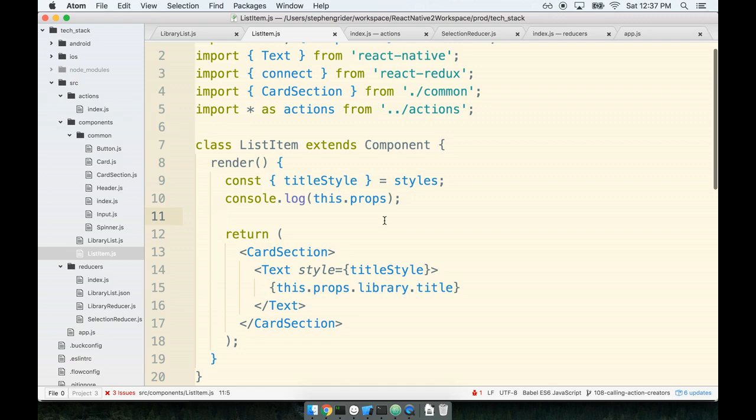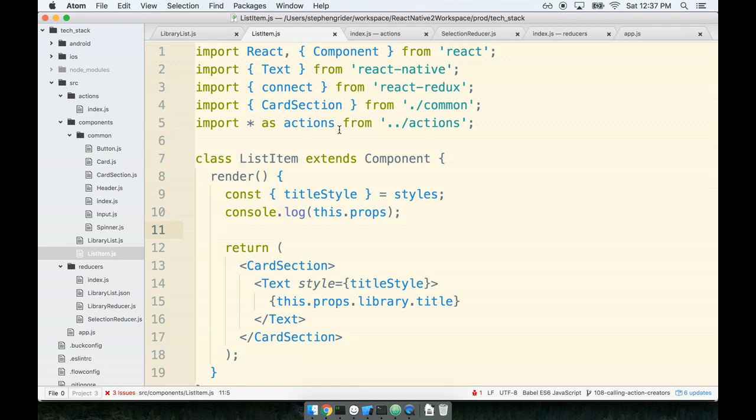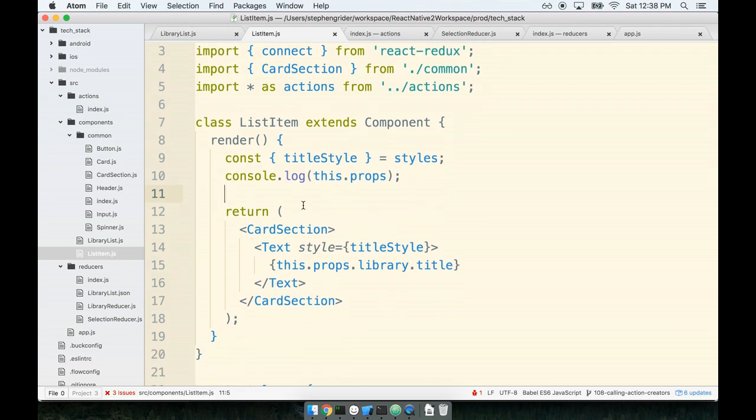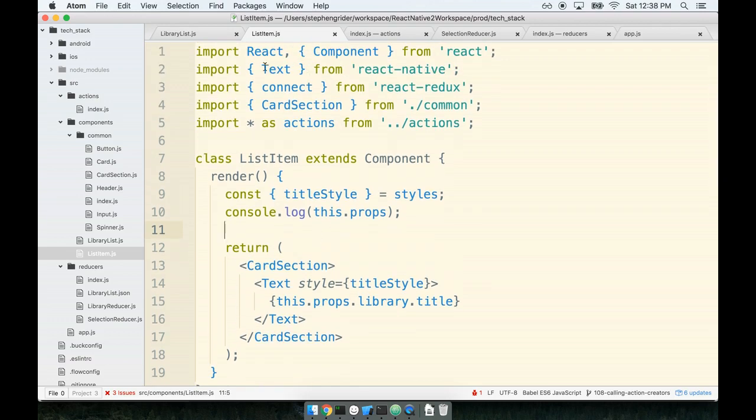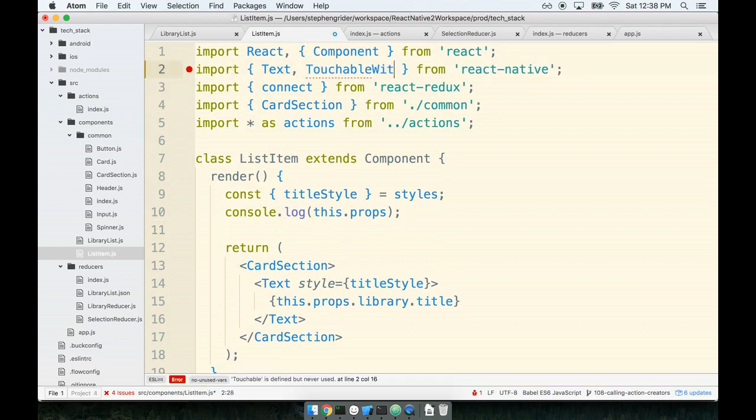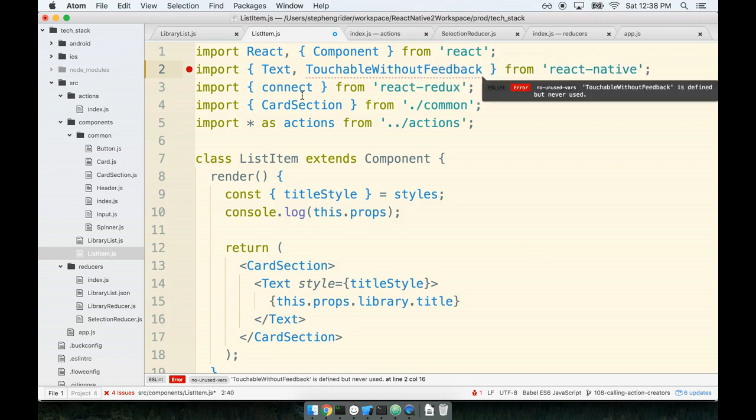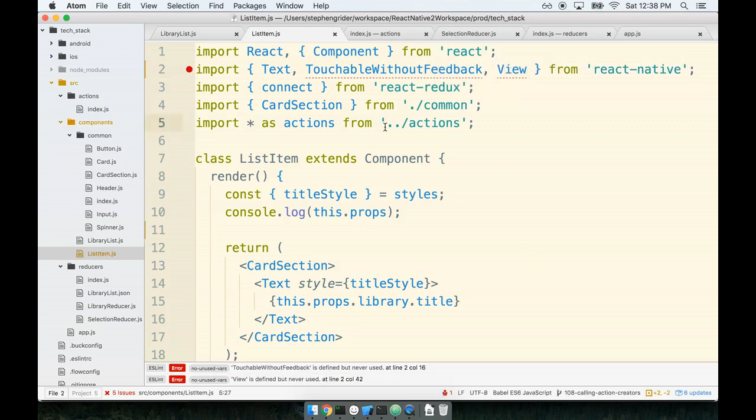And that's actually perfect for our use case, because the feedback that the user is going to get is the row expanding. So we really don't need to show a highlight or a fancy opacity change, nothing like that. We just have to expand the row, and that is going to be our feedback to the user, like the response to show, yes, we received your tap. So let's import that touchable without feedback component and make use of it inside of ours. So up at the React Native library, we will import touchable without feedback. And I'm also going to import the view tag as well.